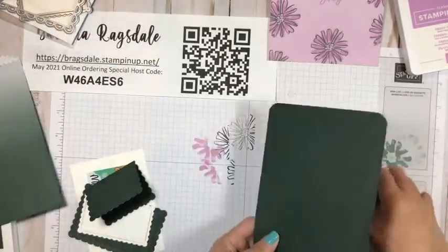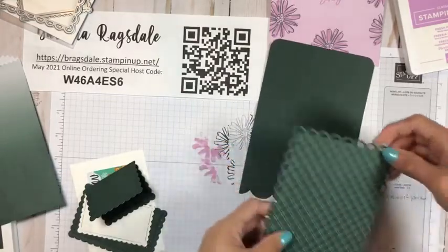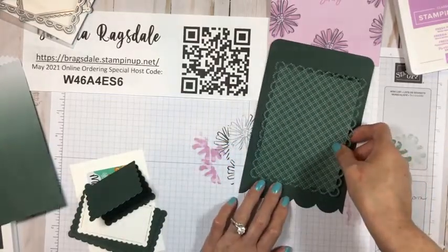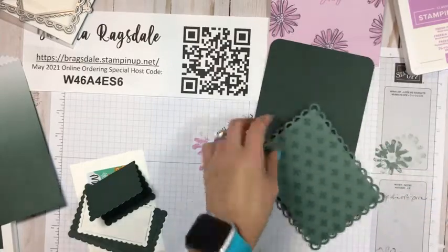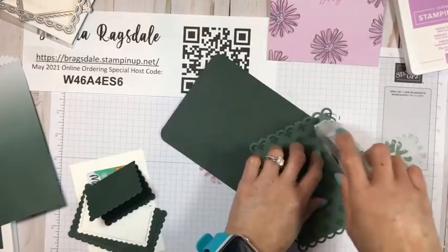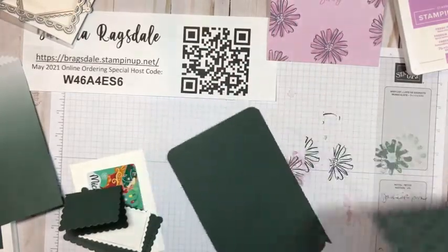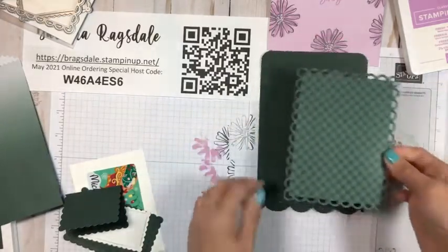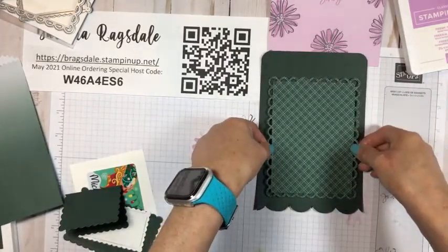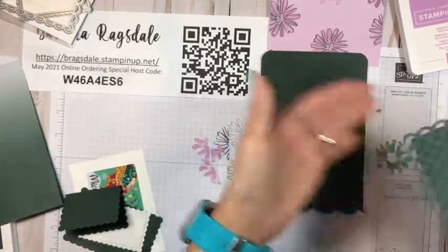Okay, so we're basically going to build a card that's going to go on the inside. And I have my designer series paper, so we're going to put that down. I want to put this down first in order to help me determine where I'm going to put the little top flap that I'm going to put on here. So let's do this. Oops, there's one left in there. There's a little die left in there.